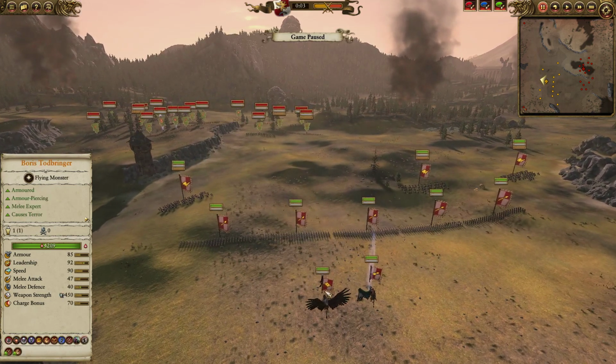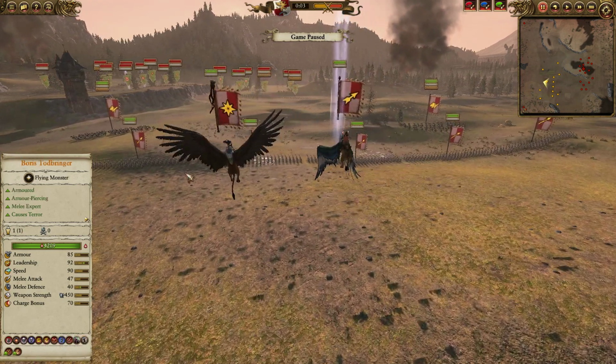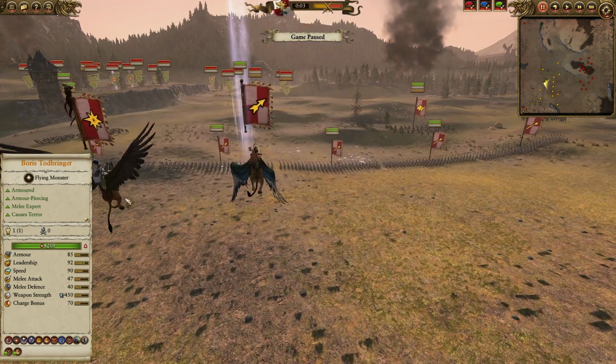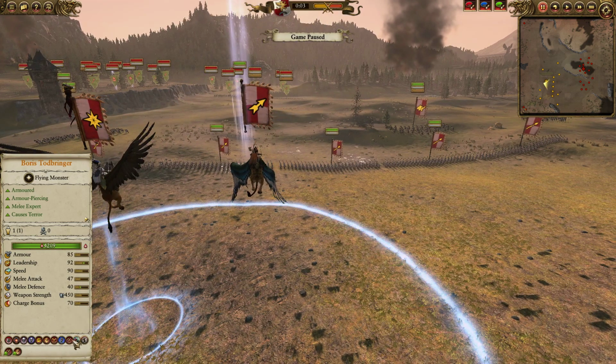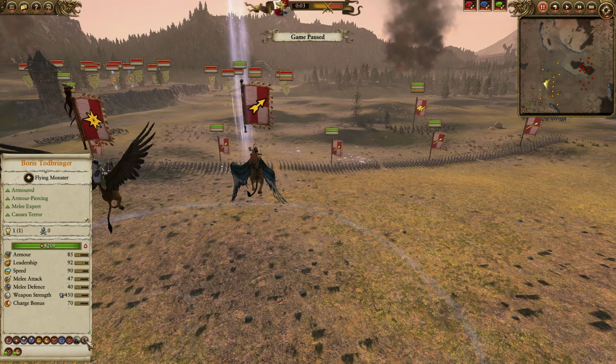So regardless, getting into this build, I did bring Boris Todbringer and the Amber Wizard for that crazy Terror Bomb squad. Boris Todbringer, of course, does have all of his kit. He's got Crush the Weak, he's got Midland Runefang, he does have the White Cloak of Ulrich, Hold the Line, Foe Seeker, and a Deadly Onslaught. I really do like Crush the Weak because it synergizes with Blood Roar, Fear, and Terror.